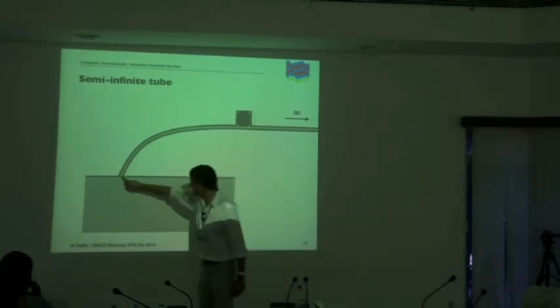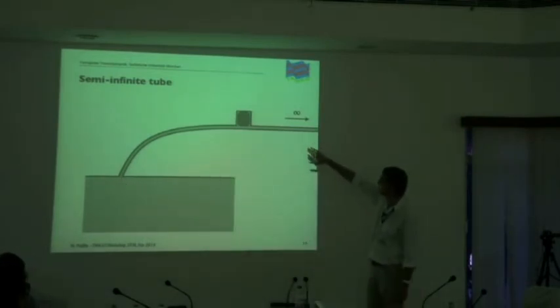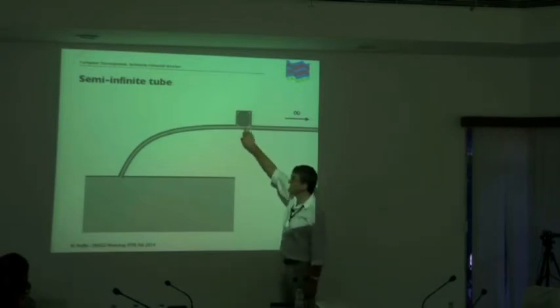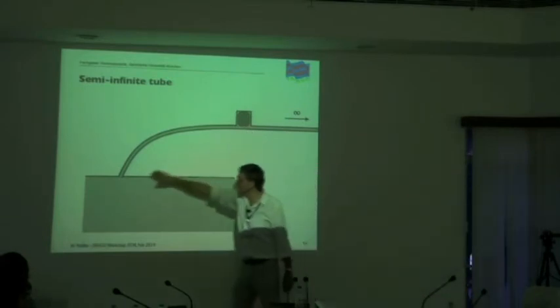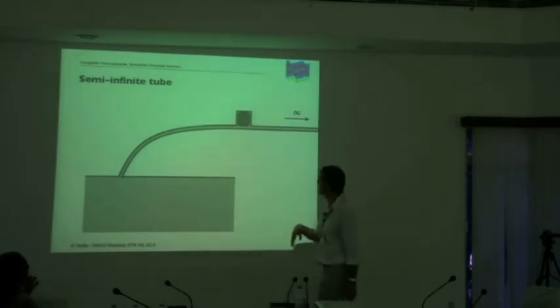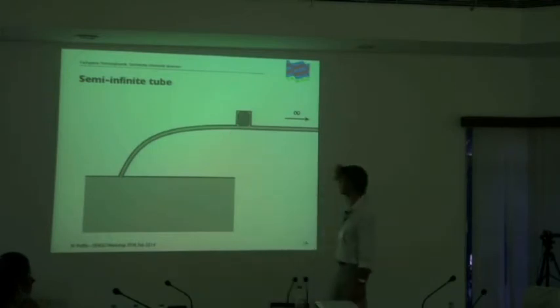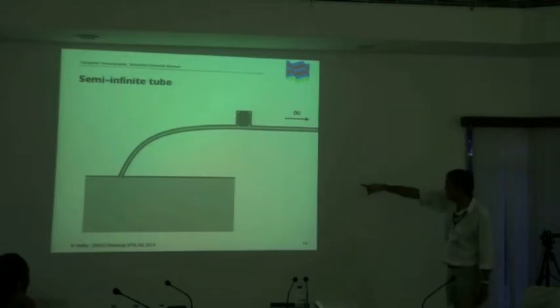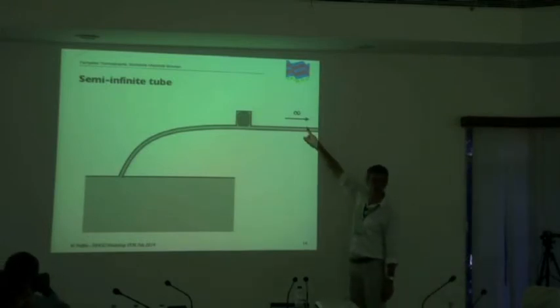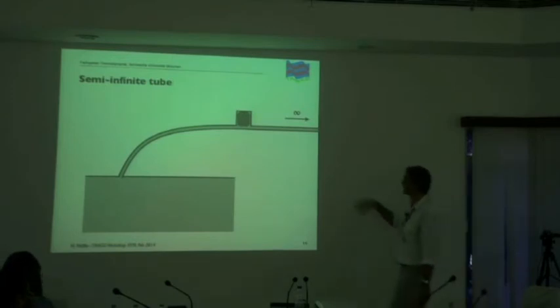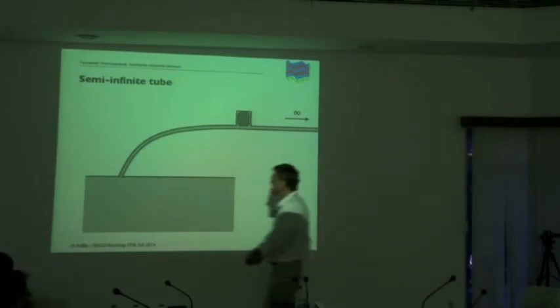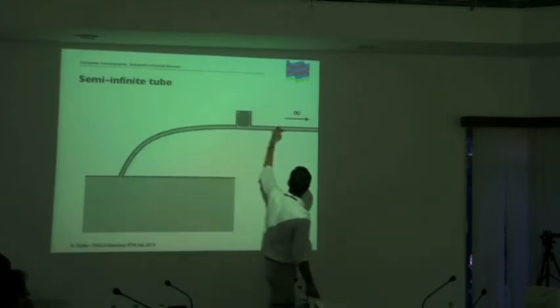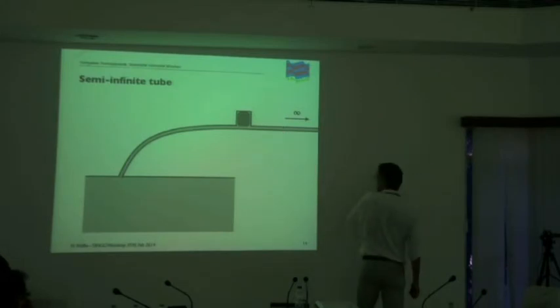You have a tube affixed to your combustion chamber. Some distance away is your microphone with the sensor directly facing the tube. You can comfortably place the sensor now far away from the combustion chamber. There is even space for some heat shielding and whatnot, so this doesn't need to be a water-cooled jacket, preferably. And the problem of resonance of this connecting tube, you avoid by making it very long. It doesn't need to be infinity, but it can be 20 meters or whatever. Sometimes people even put a thread of wool in it, because that increases the acoustic dissipation, so a wave that enters here propagates along, never gets properly reflected, and just dies out very, very gradually.